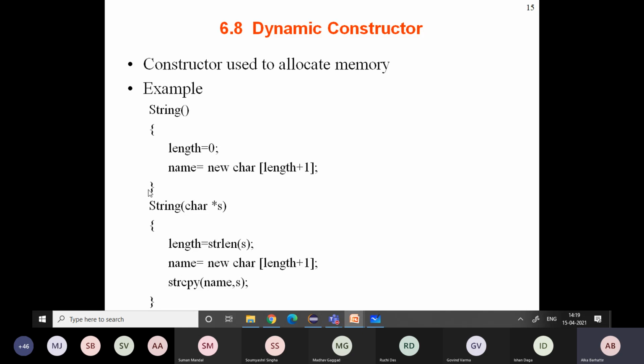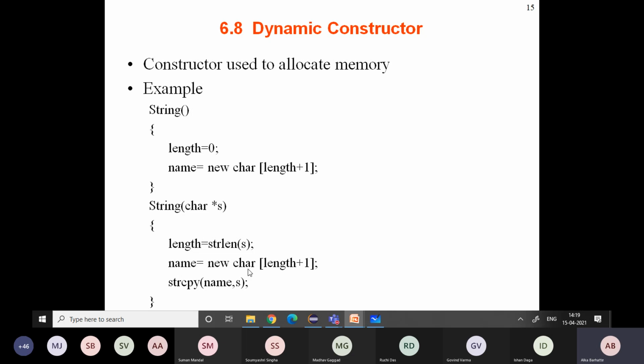This is the default constructor we are defining. Length is defined as 0 and the variable name is initialized to new char of length, so we are creating a block of one character for this variable name.